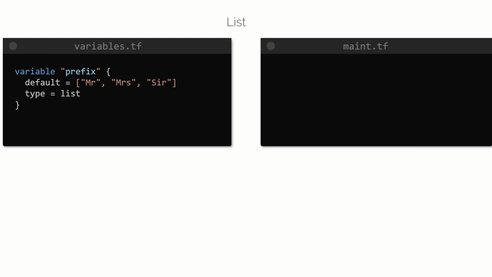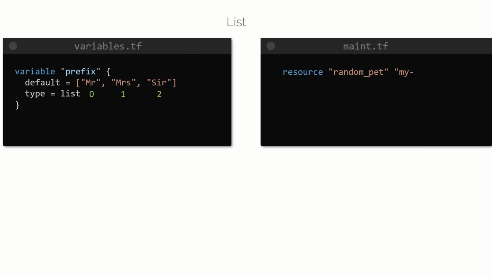Well, that is because each value, which is also known as an element, can be referenced by their number or index within that list. The index of a list always begins at 0. In this case, the first element of the list at index 0 is the word Mr. The element at index 1 is Mrs. And the final element at index 2 is Sir.